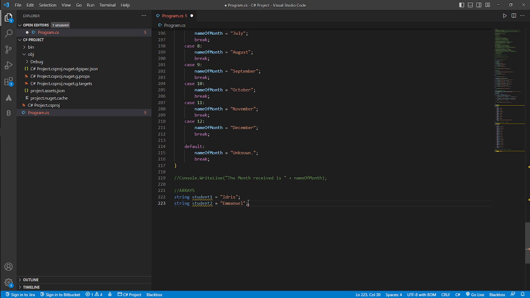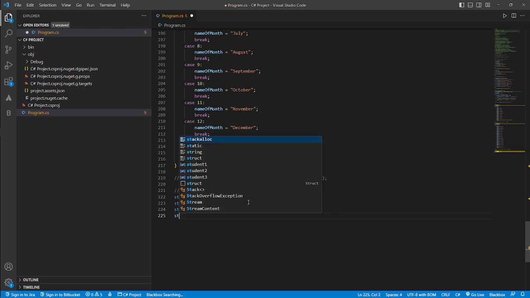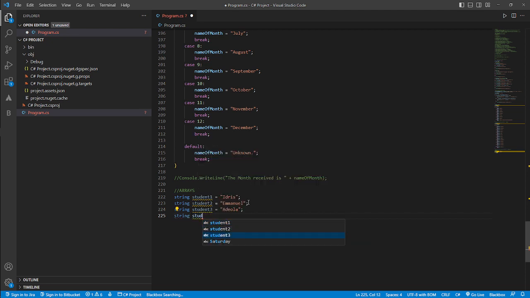And then having to go through this over and over and do that for student 3, and then say Deola, and you keep having to do that all over again until you cover all the students you have, and that takes a while.